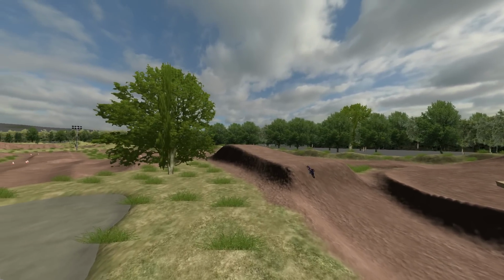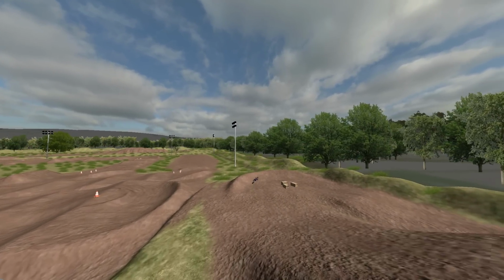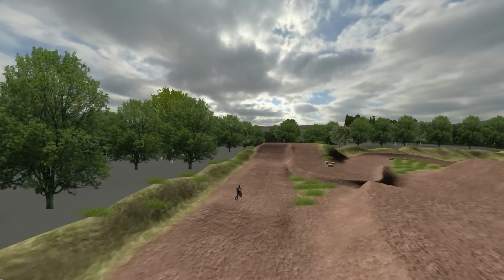So yeah, just that jump right there, dude, you can get it all the way upside down and bring it all the way back around. I love that jump right there. But yeah, just a really fun track.